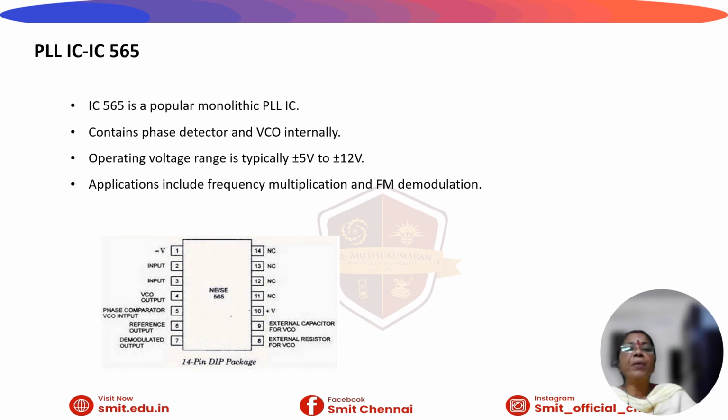It is a 14-pin IC which consists of VCC and ground, and two input signals are given to pins 2 and 3, and you have a VCO output pin and a phase comparator output pin. You have a modulating input signal and a demodulated output which can be taken if required, and two pins are allotted for external timing components to be connected, which are a capacitor and a resistor.